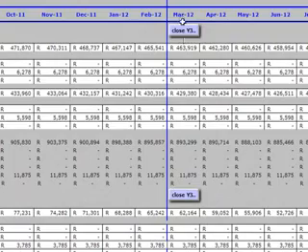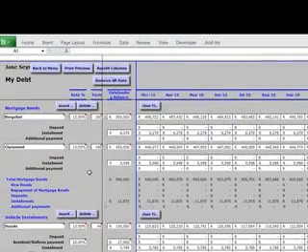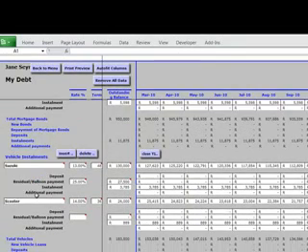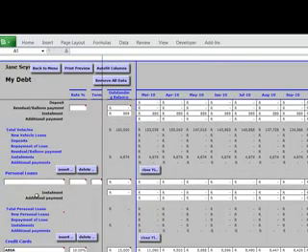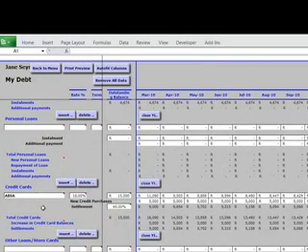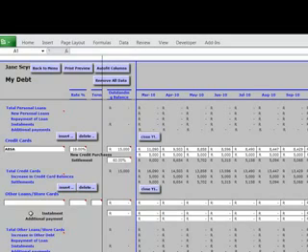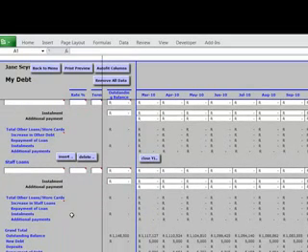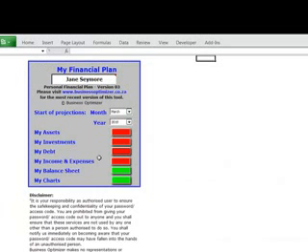Here we have year 3, March, April, May, and in this instance it's 2012. So we enter in our bonds, our motor vehicle installments that need paying, any personal loans we might have, credit cards, other loans and store cards, staff loans, and it totals it at the bottom. Once everything is in, we go back to the menu.